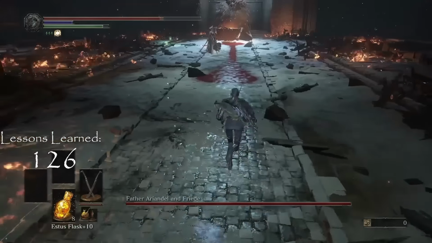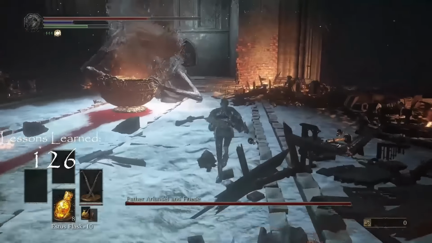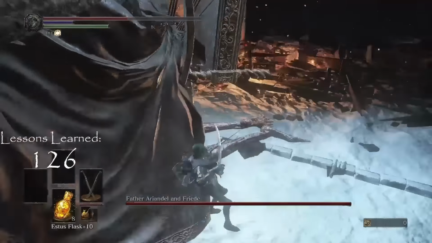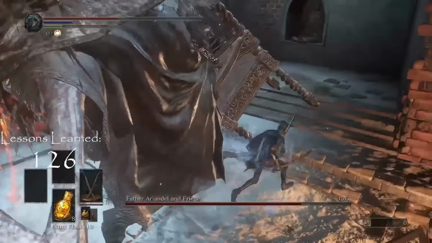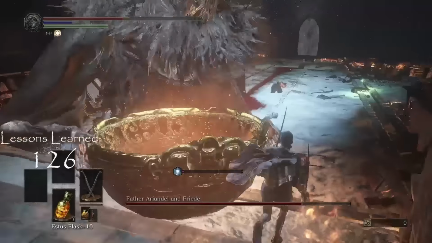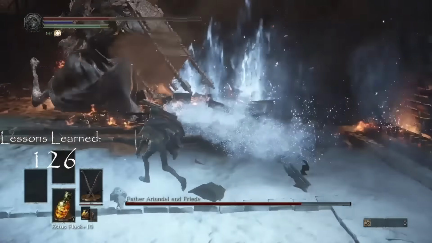For the second phase, the strat was just to ignore Friede the best I could and solo focus the father. Friede's frost AoE attack made it a little difficult to do that sometimes, but if I could get the father low enough, Friede would stop attacking to start her healing spell. Which was fine with me, because that meant she wasn't attacking me anymore. Even though the father would heal quite a good amount from this, the damage I was able to do while not being bothered by Friede was too much for the healing spell to really keep up with.